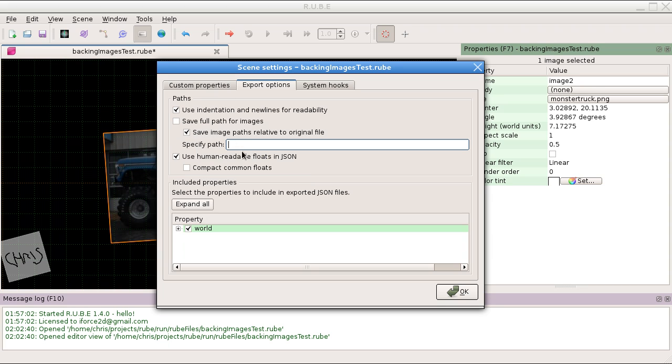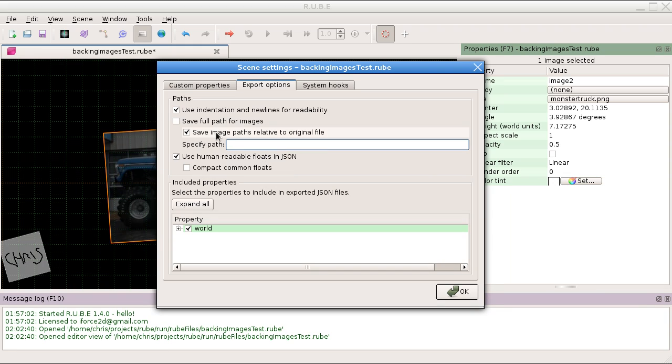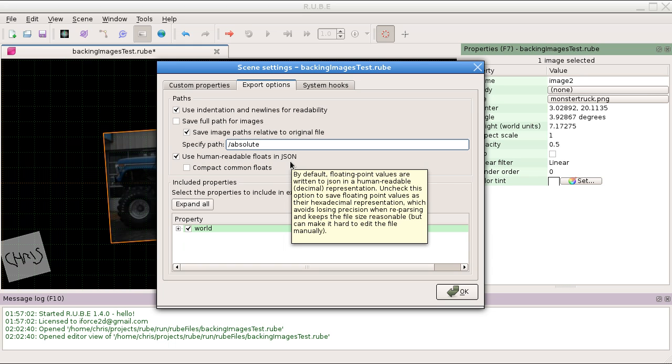And you can also add a little bit more extra path there if you want to make them relative to an extra piece of path, so to speak, from either one of these exported files or the original RUBE file, whichever you have checked here. And you can also, if it suits, put an absolute path in here and make all your images saved relative to the absolute path.